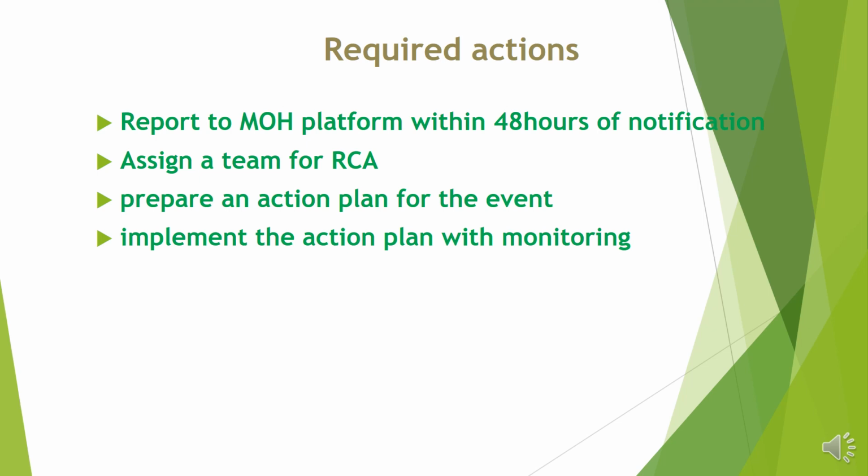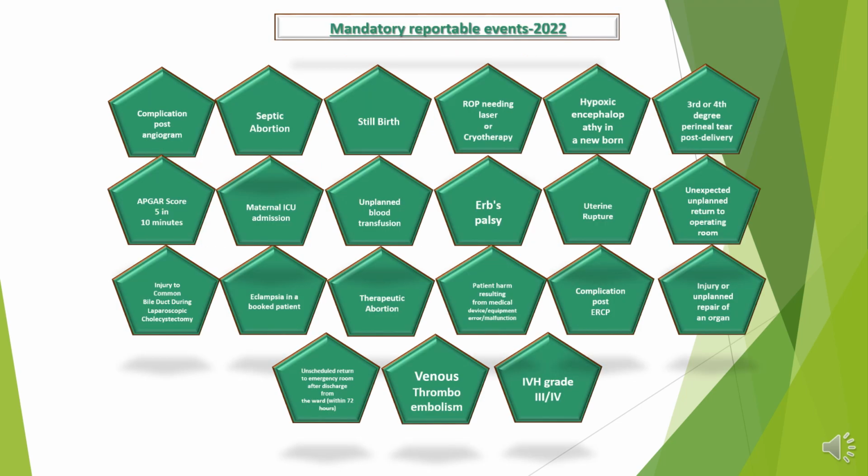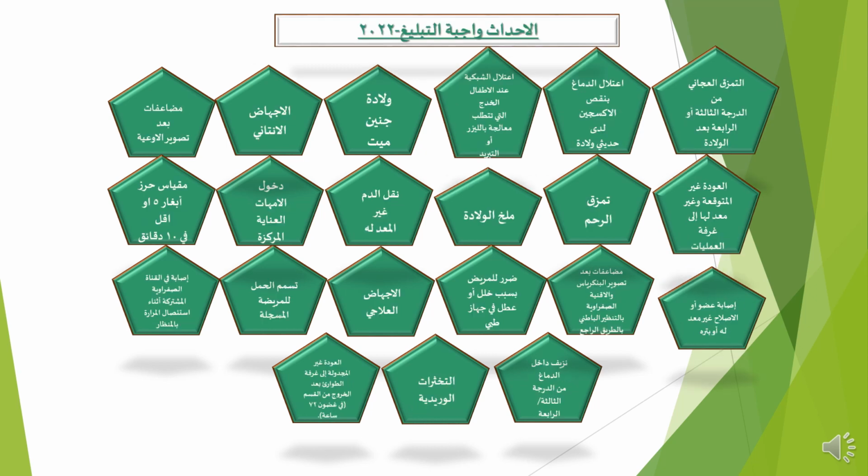They have to investigate the case to know the principal causes of the event and put an action plan for it. Next, prepare an action plan for what we have to do so that the case is not repeated inside our facility. And lastly, implement your action plan and monitor every single step to make sure it won't happen again to another patient, so you can raise the patient safety culture inside your facility. Again, this is the list in English and the list in Arabic.